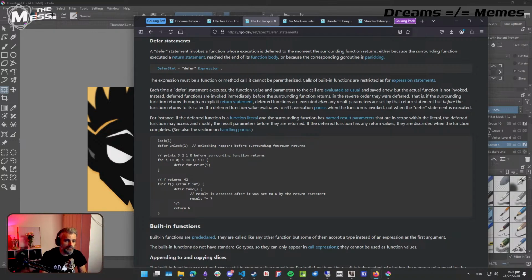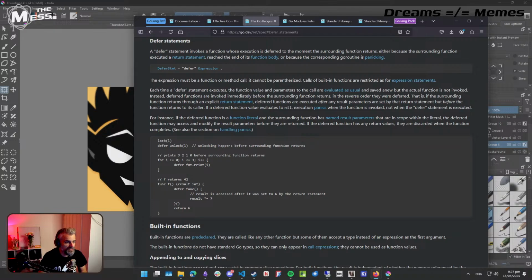Either because the surrounding function executed a return statement, reached the end of its function body, or because the corresponding Go routine is panicking. The expression must be a function or method call. It cannot be parenthesized. Calls of built-in functions are restricted as for expression statements.